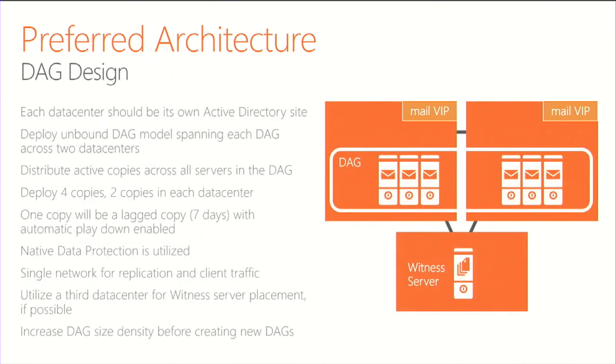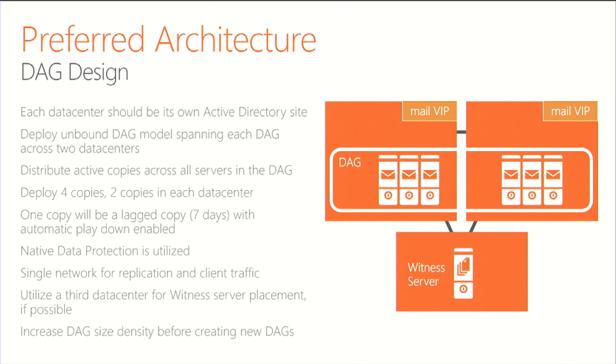Our DAG design. How many of you stretch your Active Directory site across data centers? Don't do it. For one simple reason. The transport architecture that I talked about earlier. The ability for us to put the shadow copy in the other Active Directory site to gain site resilience for transport queuing. If you stretch your Active Directory site, you don't get that. We have no way to determine that the mailbox servers are located in Data Center 2 if you stretch the Active Directory site. So that's why we recommend separating the Active Directory site. Plus, there's the whole thing about we expect an Active Directory site to have 10 milliseconds or less network latency.